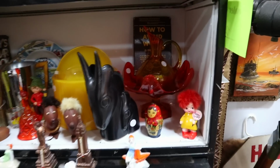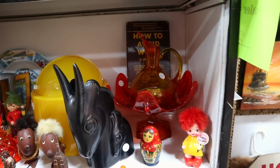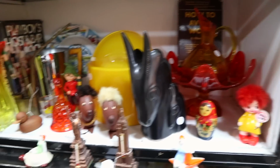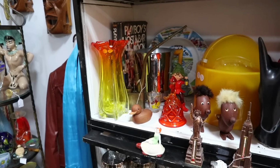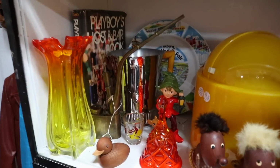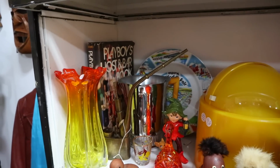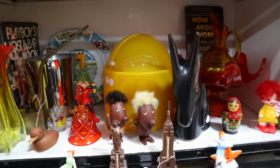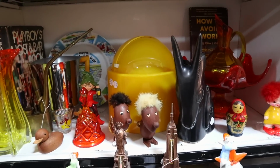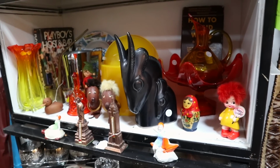A Viking compote and ewer that I just got. The ewer, I believe, is Rainbow Glass, Viking's blown glass subsidiary. The bell is Viking glass. The Amberina piece is an Italian vase. And I have an opium pipe behind there in front of the Playboy Host and Bar book. You might want to stay away from that guy. This Italian yellow ice bucket I bought intending to bring it here to Seattle. And I sold one of the two Shawnee antelopes, but I brought this one along.